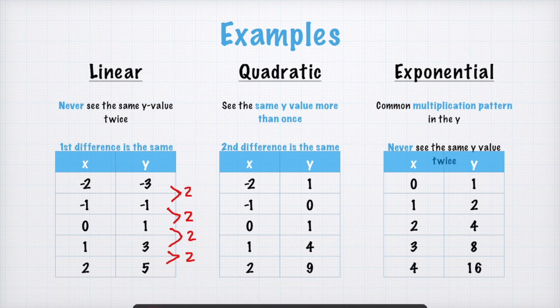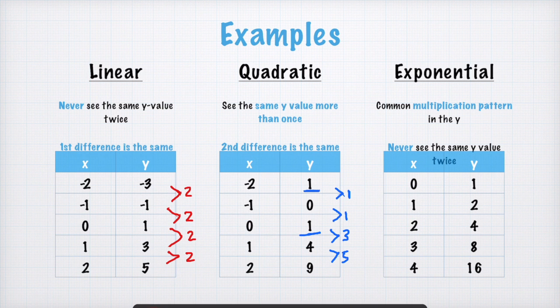Let's look at our quadratics. So our difference here is 1. Between 0 and 1 is 1 again. You notice as well, this number and this number, they repeated. So you expect to see the same y value more than once. Well, there we are. What's our difference between 1 and 4? Well, that's a 3. That's a really weird number. And here we're going to see what's our difference between 4 and 9. Oh, well, that's going to be 5. That's a really weird number too.